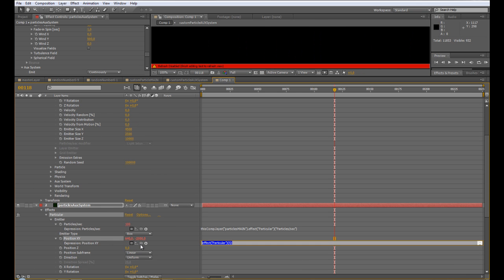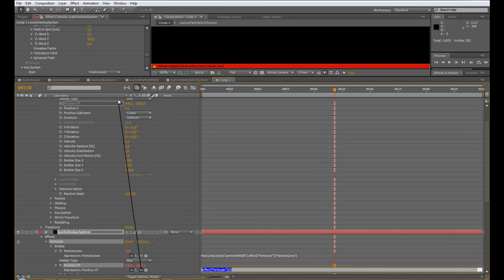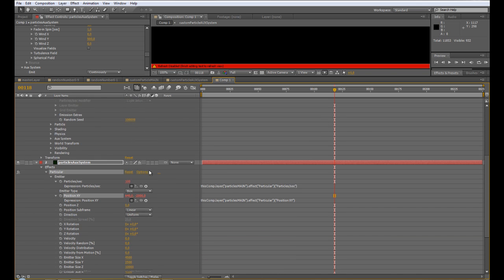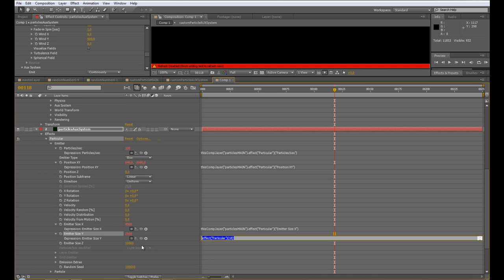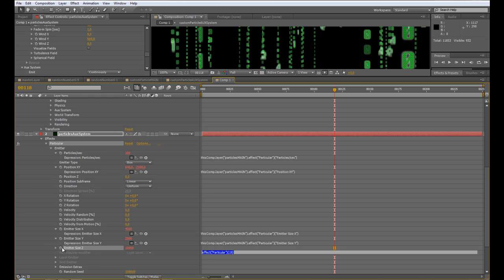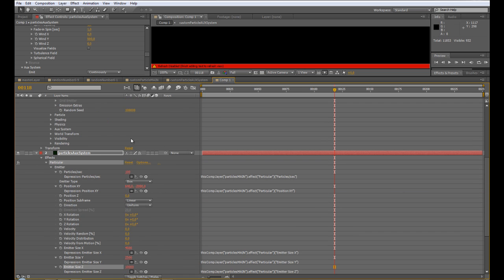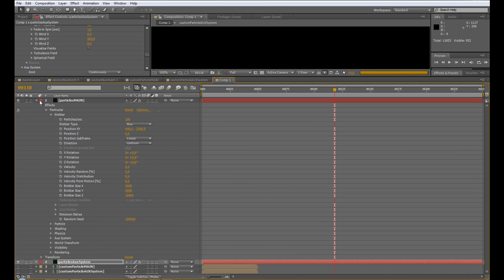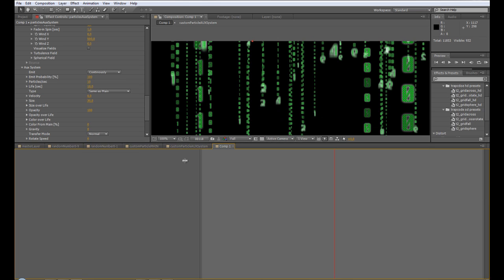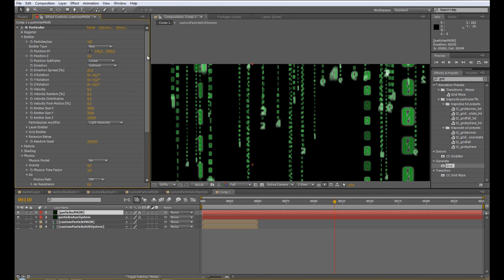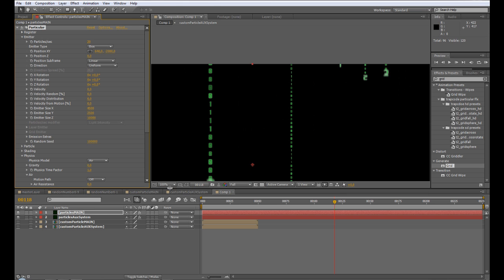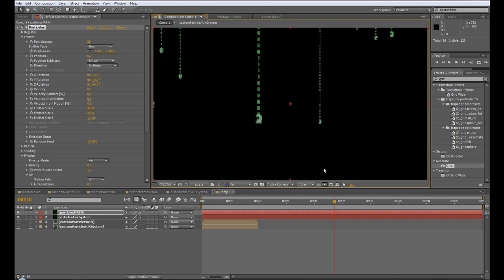I'll click on the stopwatch, wiggle, go up to position X and Y, linked, and the same for emitter size X, and for emitter size Y, and the last one is Z. So what we now did is we linked it to the particles, which gives us the opportunity to change the number of particles, let's say to 20, and the streaks will always be in the same position and will always look nice.